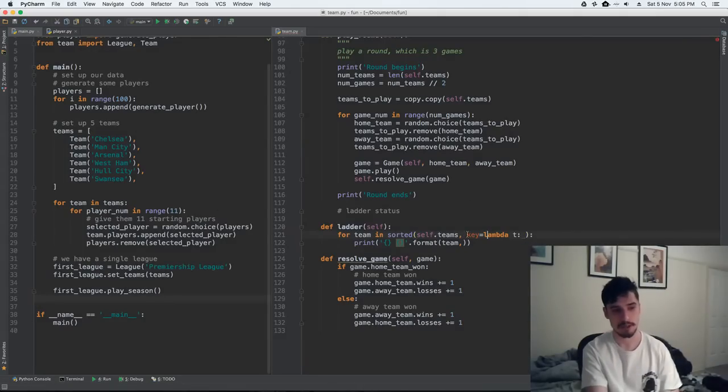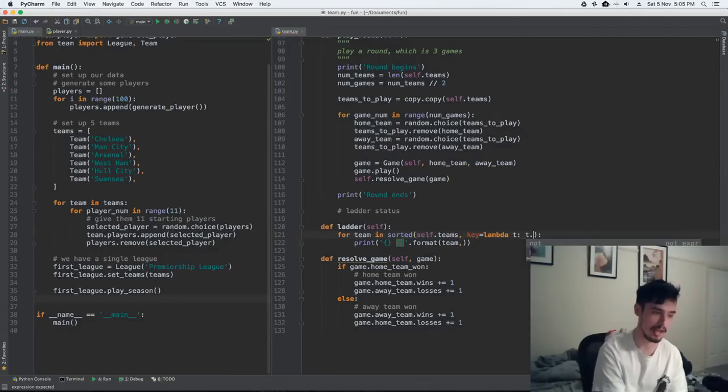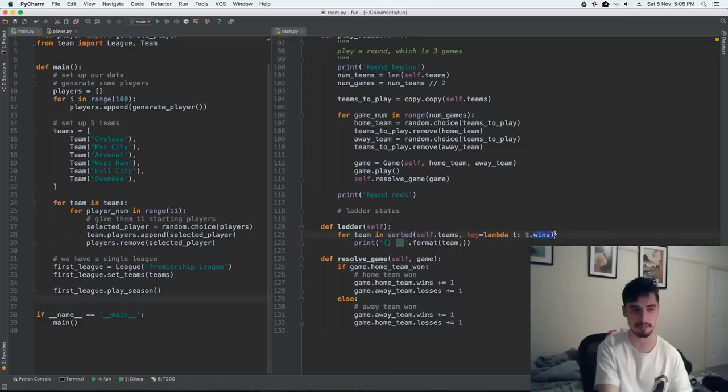Now this is where it moves away from intermediate programming. So what this is telling us is this lambda t says for each team we want to sort it and we want to use the variable t to represent each team. So here we want to compare their wins and say whoever's got the most wins, the team that's got the most wins is going to be the one that's at the top of the list, and the team with the least wins is going to be the one at the bottom of the list. Cool, and we want to save the team, and the second part of it is going to be how many wins they've had.